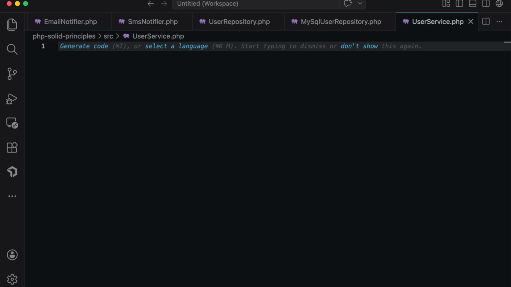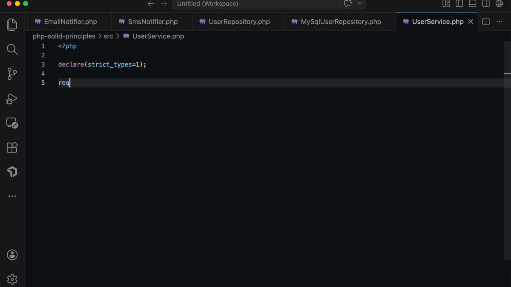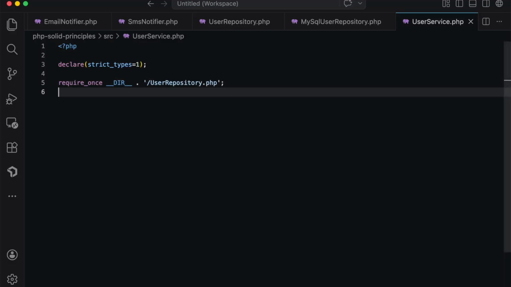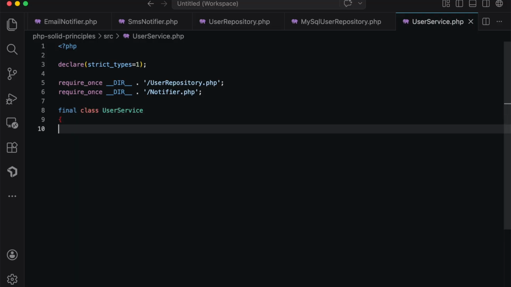Now I am creating the UserService class. This class will coordinate the workflow, but it will depend only on abstractions. Inside the constructor, I'm injecting the repository and notifier dependencies.